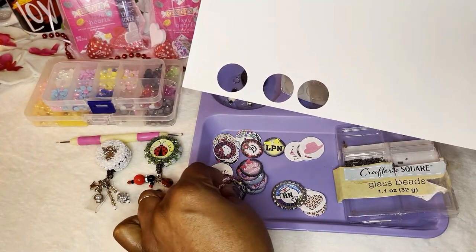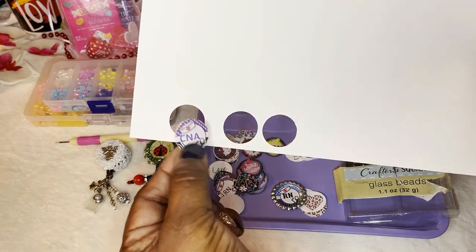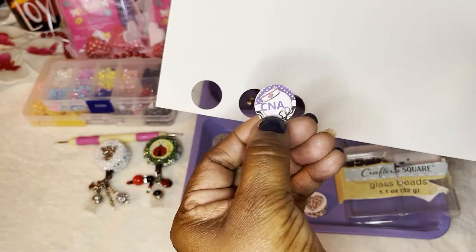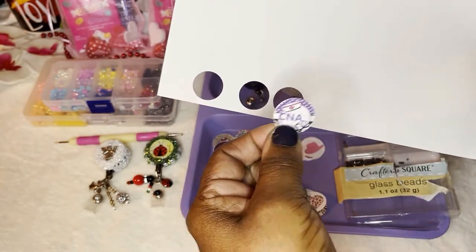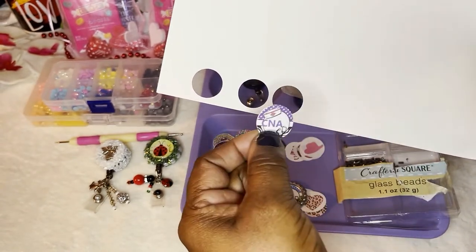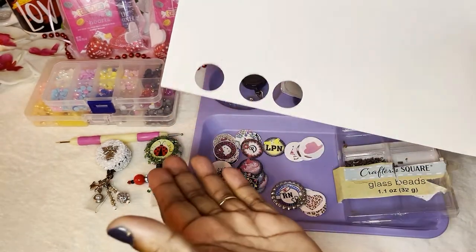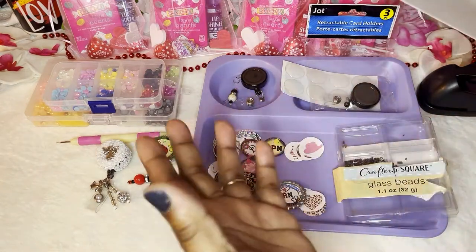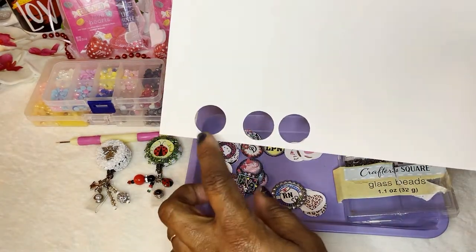If you done found something, or like I say, you already have it preset. Or you can buy them already like this. A lot of vendors already have these set for you. The only thing you have to do is just cut it out. Or either they already have them cut out for you, so you wouldn't have to cut them out. But you can go on Google, copy and paste, shrink it down to size to the 1 inch. But if you do it yourself at home, let me show you what you do.